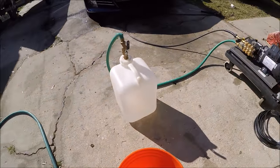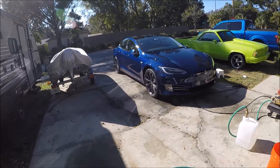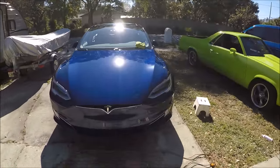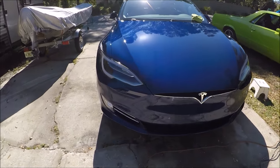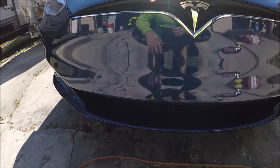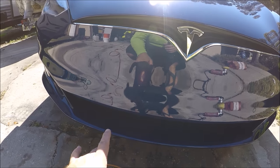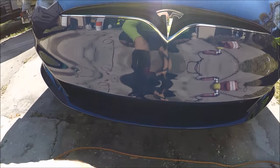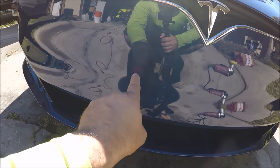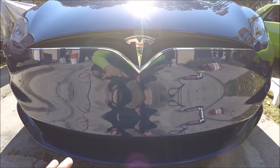It's official — I used four whole gallons of water to wash that car very thoroughly. How much water do you use with your current setup? You can see the hood looks absolutely amazing — near perfect. I wasn't able to get all of the scratches out of this bumper; I feel a little uncomfortable going any further. The scratches were from that stupid frame they put on this thing. You can see the line where the frame was — I may work on that just a little bit more.